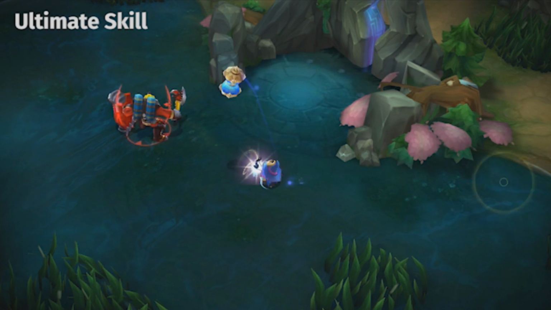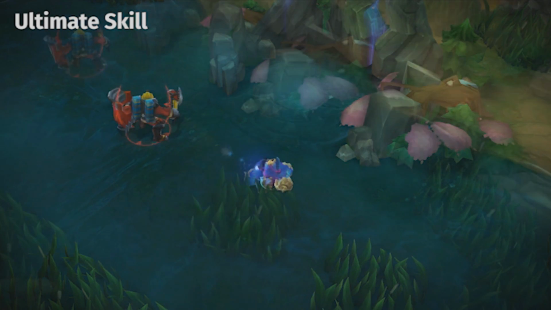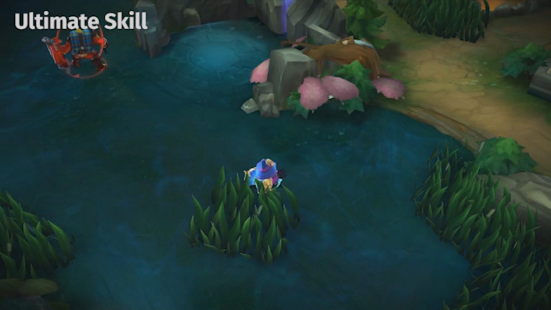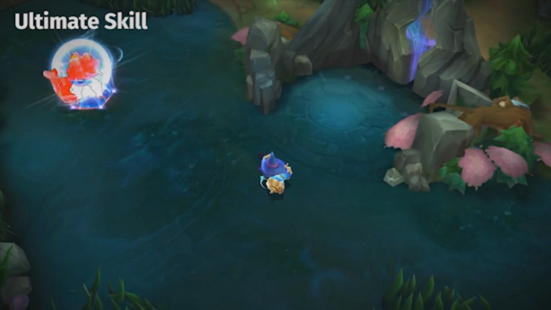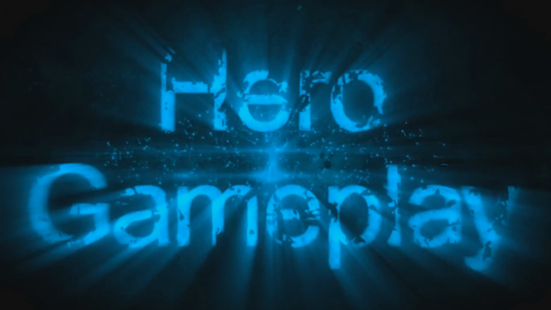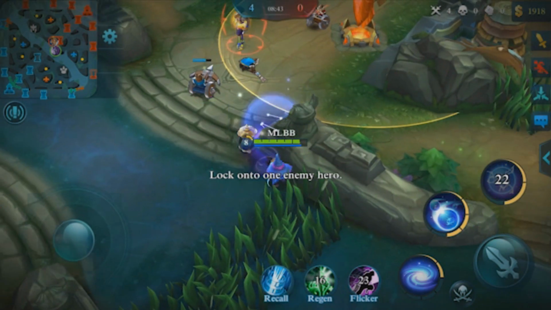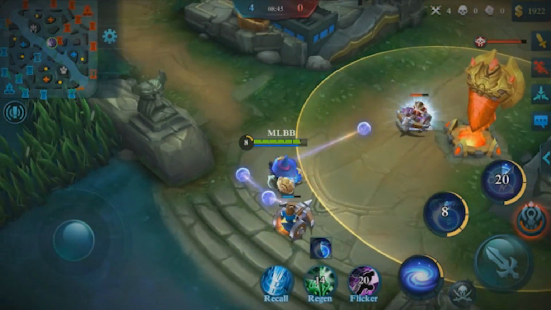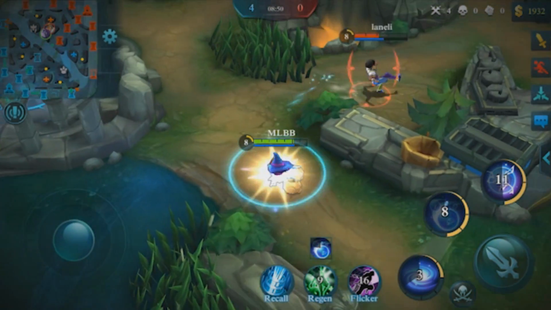Okay, the ultimate skill. Look at that. I want to see that on more enemies. Hopefully you're gonna see that. Use your ultimate. Oh, it follows! Yeah, it follows like I thought. But I'm pretty sure if there are more enemies, he will lock onto more. Okay, here we have the gameplay. He uses his ultimate. Oh, look at that! That's insane! It just followed Bruno.